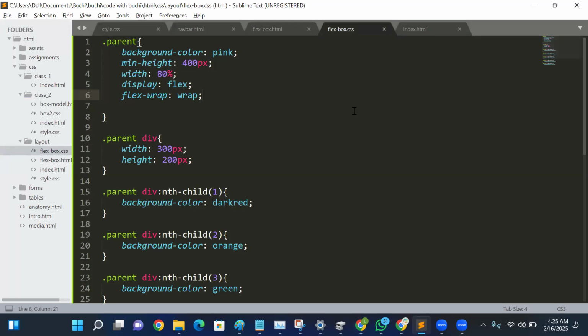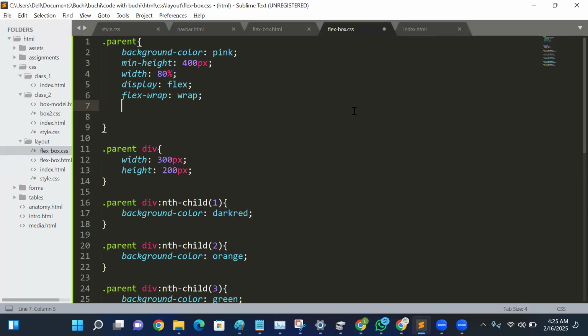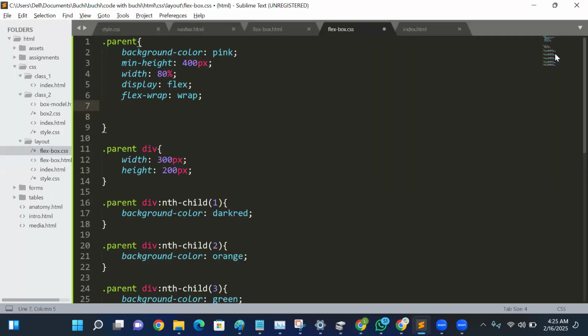One more thing. If I want to make the pink touch the edge of the screen, if I want to make the pink cover the white space, the width is 80%. If you say 100, it will cover.